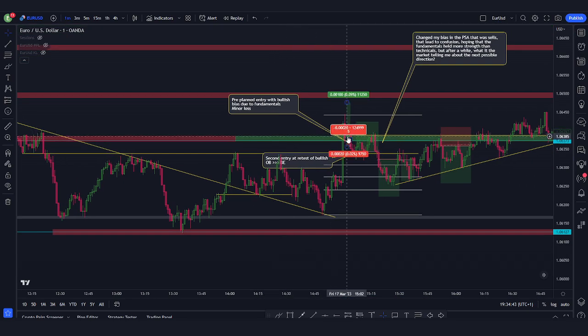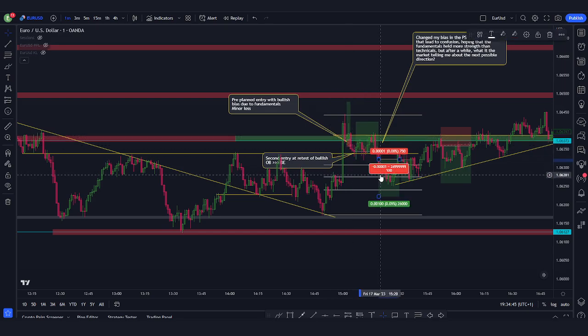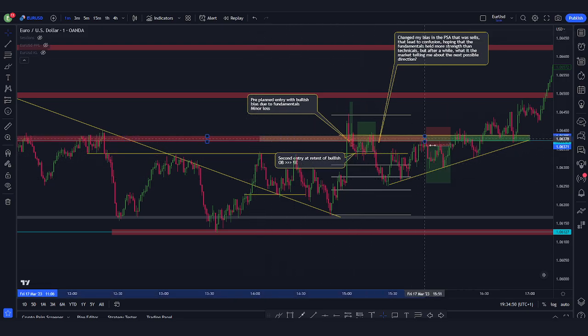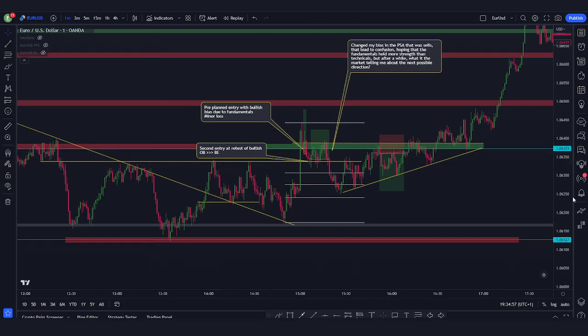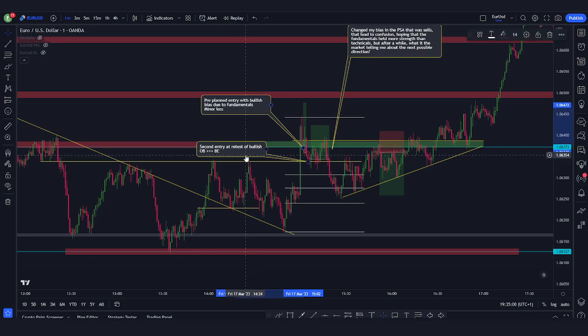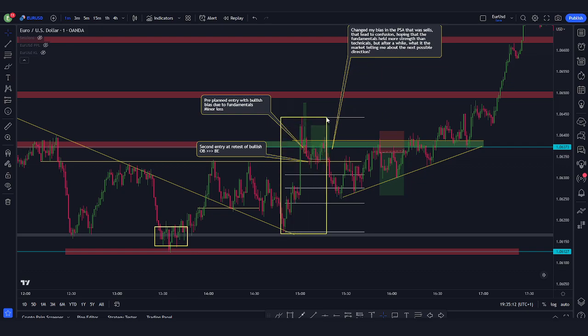After that, I closed the week off, and I was just backtesting. You can see here I was looking for some sells because I was trying to understand, did I change my PSA wrong? It was not good to switch into a bullish bias, but actually it was good, because as you can see, you can identify this exhaustion from sellers at these previous lows, and then the continuation up. We can identify the bullish intraday move that made a new higher high over here.